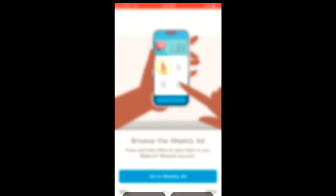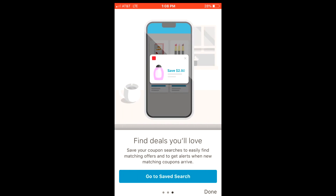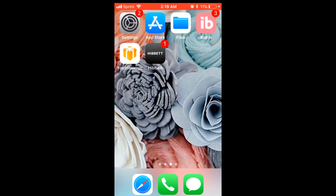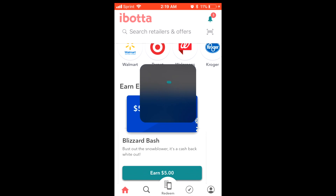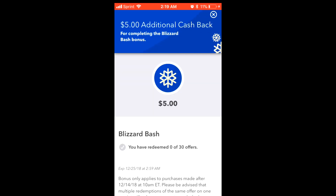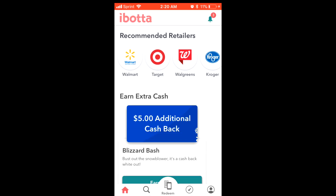That's why I tell you all to download these apps — I only went in the store with one printed coupon. I don't buy the newspaper anymore; four dollars times three papers to stack them is twelve dollars and you're not really saving money. All right, I'm going to show you guys today how to work the ibotta app. I have this $5 additional cash back bonus — if I redeem 30 offers before Christmas morning I get back an extra $5 on top of what I'm already earning. Let's go into Walmart.